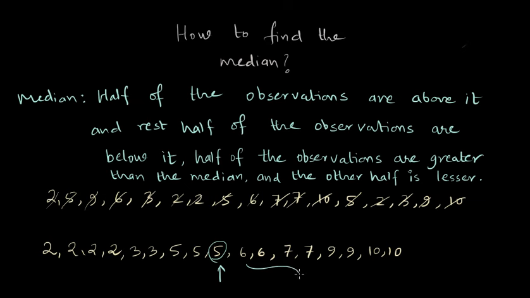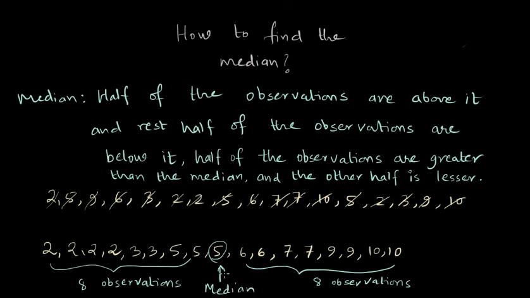Easy to see that these are eight observations and these are eight observations here. The eight observations on the left are less than five and eight observations on the right are greater than five. This is the median that we have found. Median was the ninth number from the left, and because we have n observations where n is odd, the position of the median value would be n plus one divided by two.